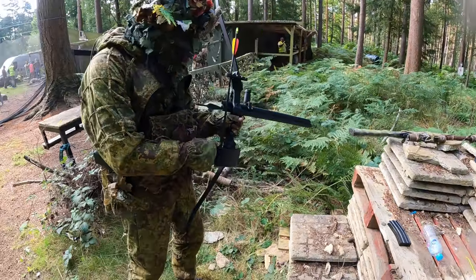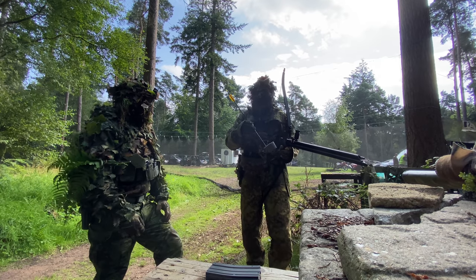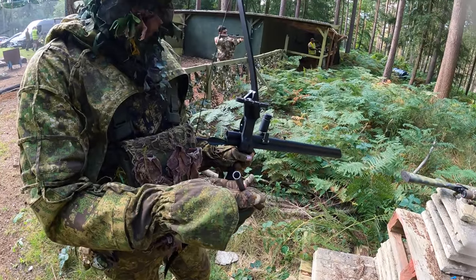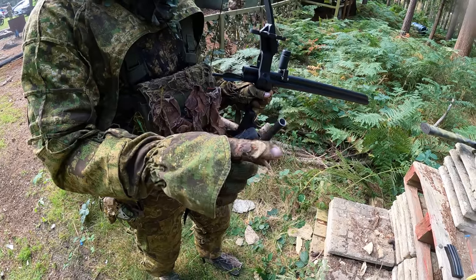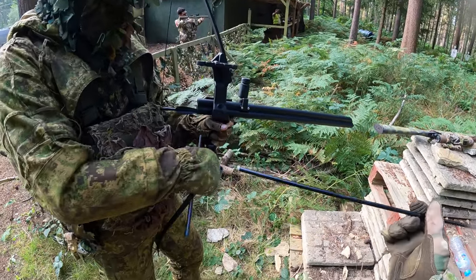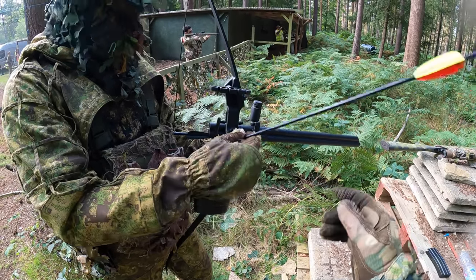And this is your speed loader. You can pop this out — it's sponged. So the BBs — pull the arrow. You load that up and it gives you the perfect amount to hopefully guarantee the best feeding, and you just poke them through into the other way. It's a bit of a gimmick, but it's also a tool for measuring how much ammo you want to put in.